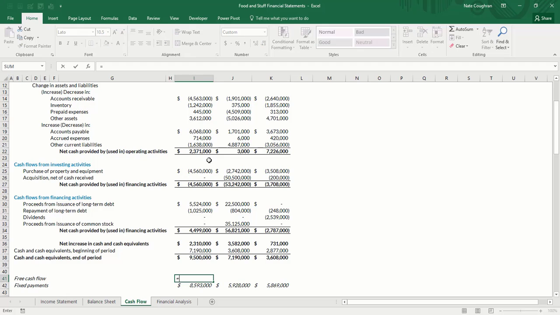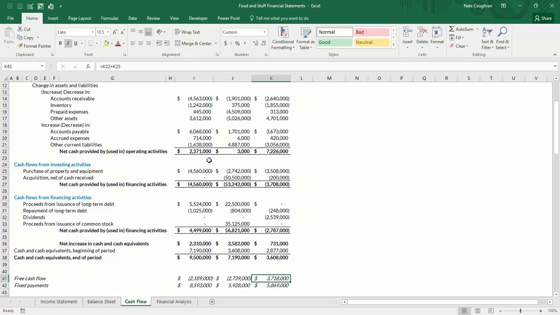So what I'm going to do is type equals. I'm going to come up here to the operating cash flow. And then I'm going to add in the purchase of property, plant, and equipment. That is our CapEx. I'll hit enter, and we see that cash was negative $2.1 million, so free cash flow. Copy that over. So we see that in 2015, we had positive free cash flow, positive $3.7 million. That is phenomenal. We don't want that number to be negative.